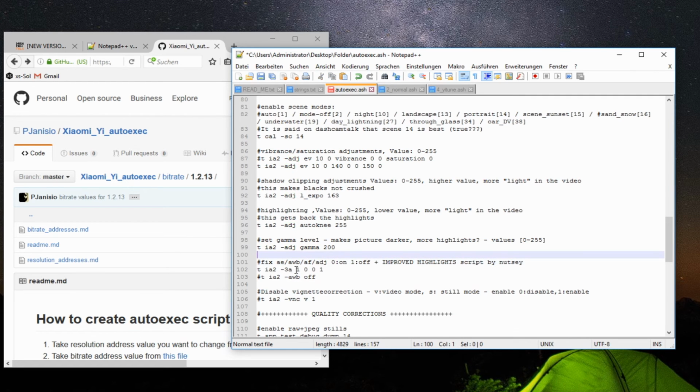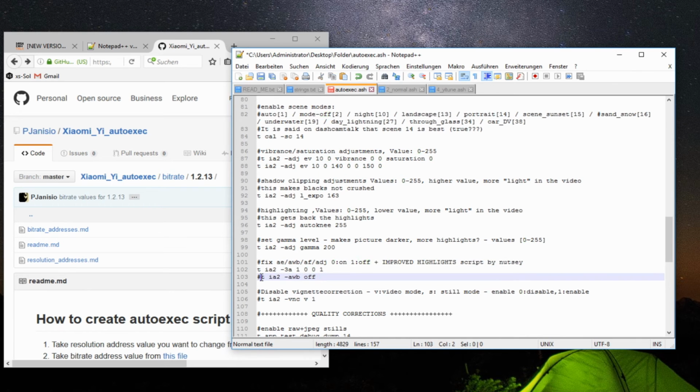And 1 to 1, 2 to 2, 3 to 3, 4 to 4. And what it does here is we can enable or disable, for example, autofocus or auto white balance or auto exposure. And we do that by putting there a number of 0 for on or 1 for off. So auto exposure and ADG are here, for example, disabled, and auto white balance and auto focus are here, for example, enabled. But we improved the script by a highlight script from NutsEye, which says we're first going to enable it, but then disable it.